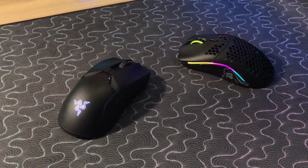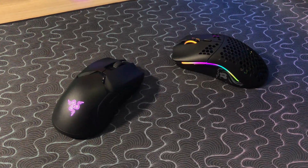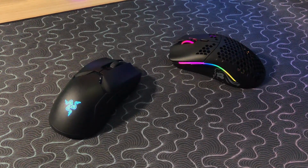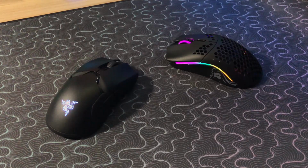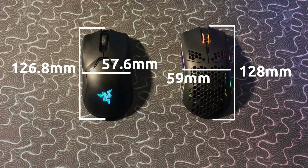Now, build quality, sensor, weight, that's all really important. But the number one thing for a lot of people is the shape. Now, you'll notice that both of these mice have very, very similar shapes, which means that I'm gonna need to get a little bit nitpicky. I'm gonna need to get out my product reviewer microscope here and really focus in on the fine details. So bear with me here. I'll have the measurements for both of the mice up for you on the screen right now.